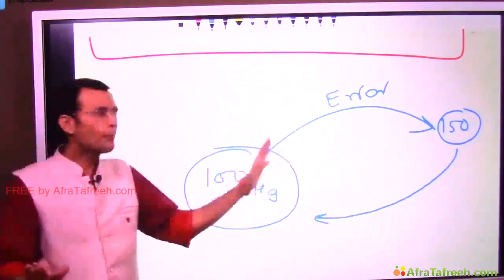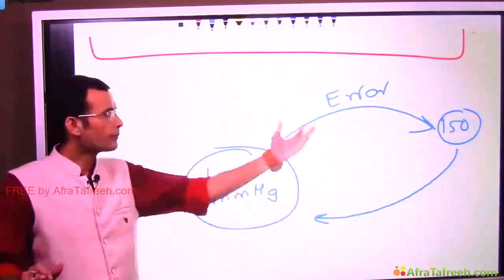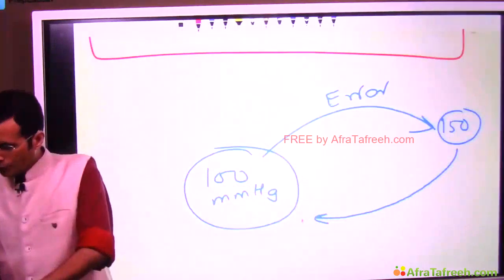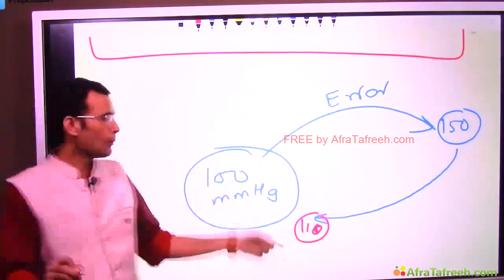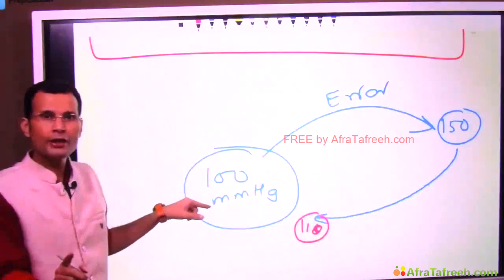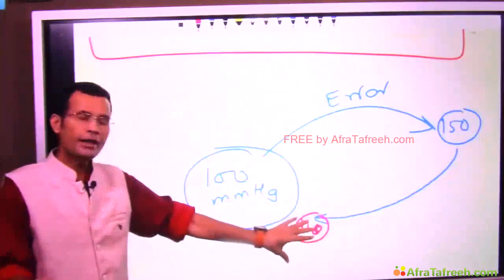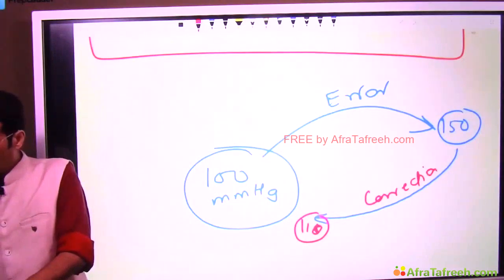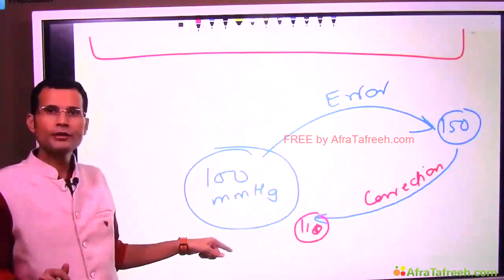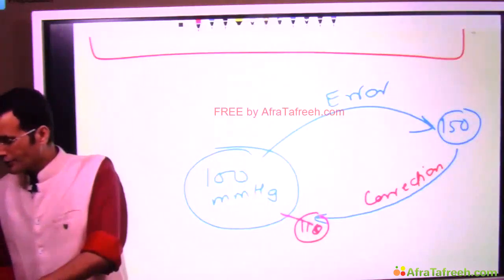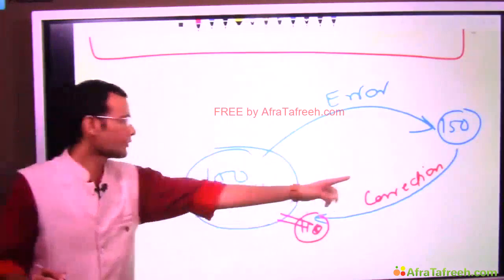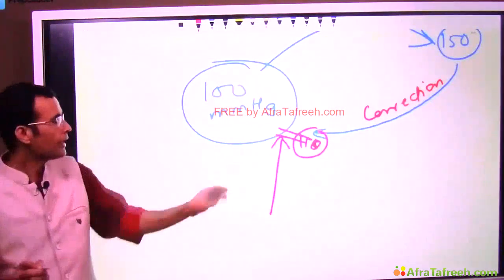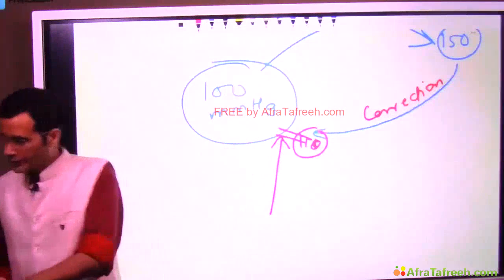But let's say, now this is just an example to illustrate the formula. Let's say this particular BP regulating system brought the blood pressure down to 110 mm of Hg. It did not go all the way back to 100, okay? From 150, it came and stayed at 110. So this is the correction that was applied, from 150 back to 110. But as you can see, there is some error which is still remaining. The value has not gone exactly back to 100. So this remaining error is called the residual error.